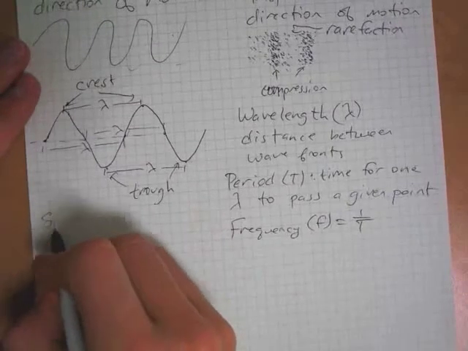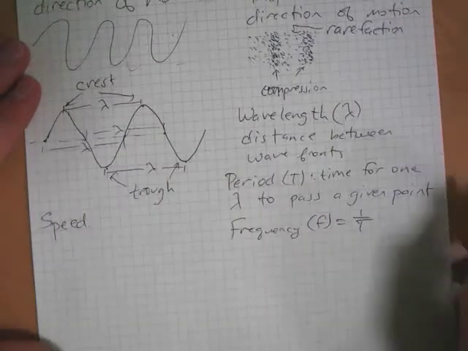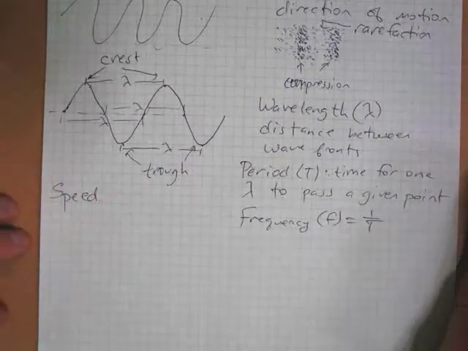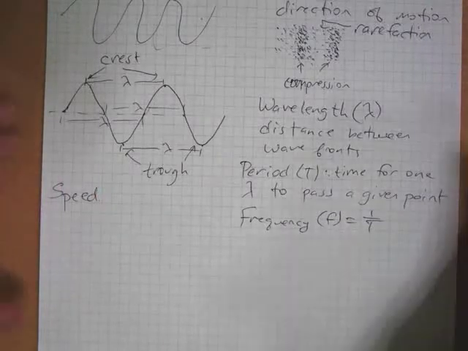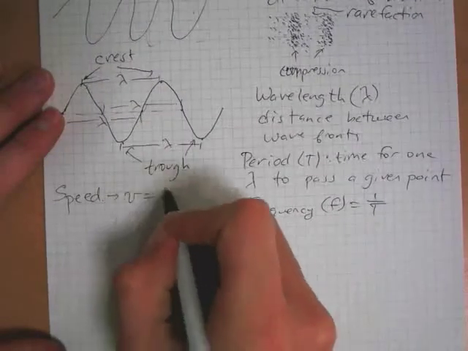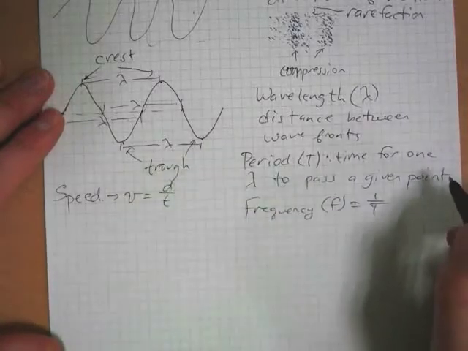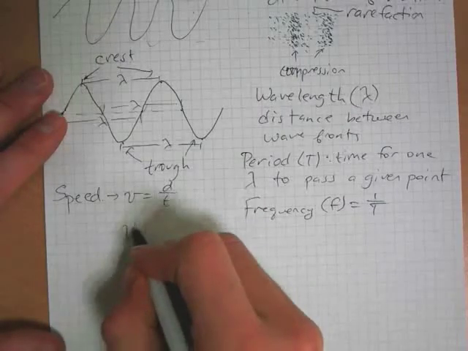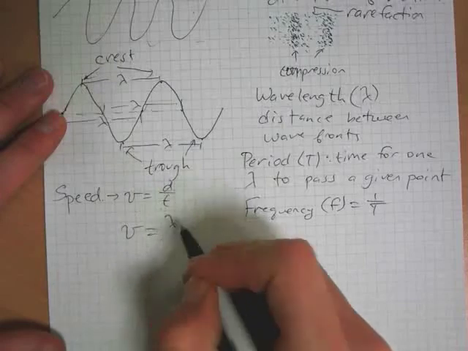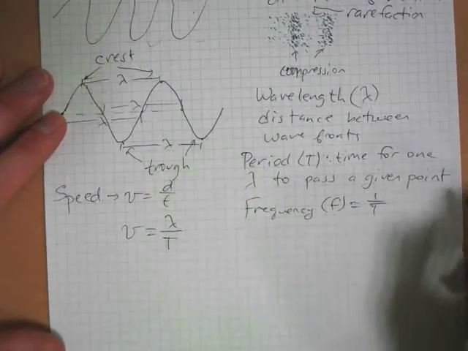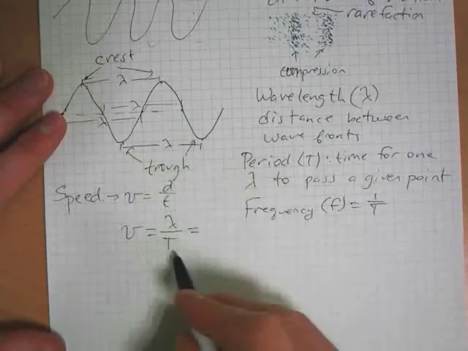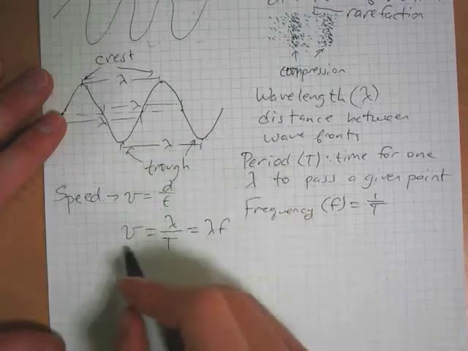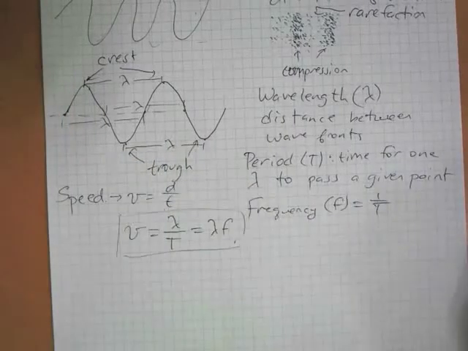Wave speed is an important property of the wave. Typically, waves travel pretty much at constant speed. They don't accelerate or decelerate a whole lot, and so our wave speed is just distance over time. A handy distance that we can use is the wavelength, and the time for one wavelength is the period. So we can say velocity is wavelength over period. And since frequency is 1 over period, we can also write this as wavelength times f. So whatever is convenient there, we can use.